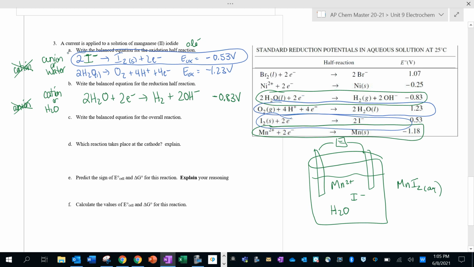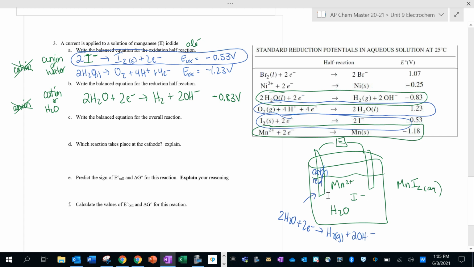So it looks like what's going to happen in my electrolytic cell is over here at the cathode, a reduction reaction is going to happen. This is going to be the reduction of water. So what we would observe is some bubbles because we are forming hydrogen gas. And we're also forming hydroxide ions. So if this solution had a pH indicator in it, we might notice a color change over here at the cathode because we're forming hydroxide ions. So the solution over here is becoming basic.